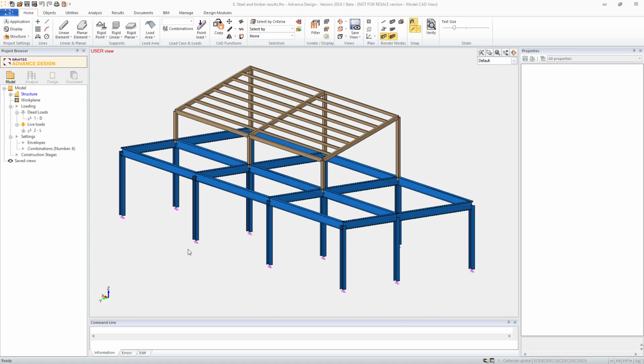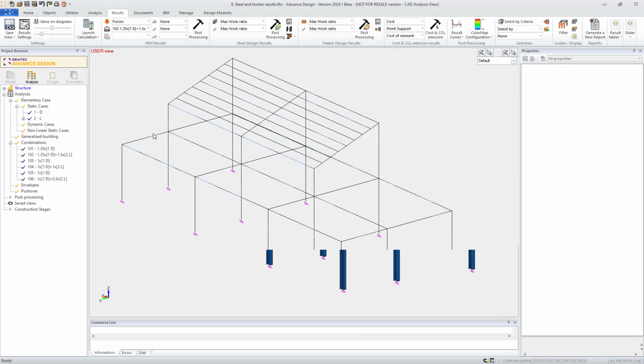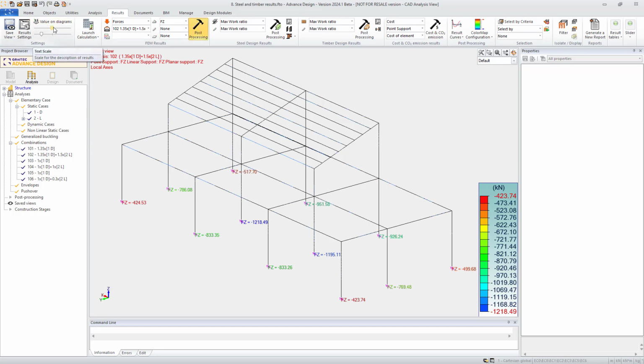To present this, I'm using another model. As you see, there are some steel and timber elements. It's already calculated. So I will start with support reactions. Forces: if I select only one entry, I should see the values for one direction, but there are two entries.